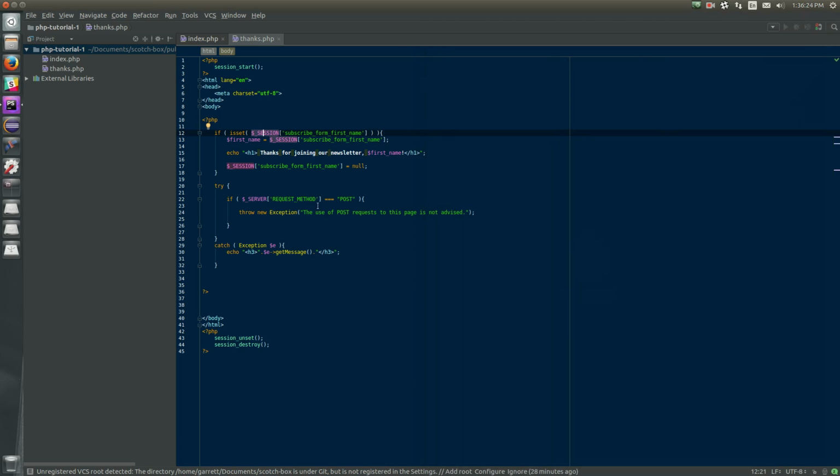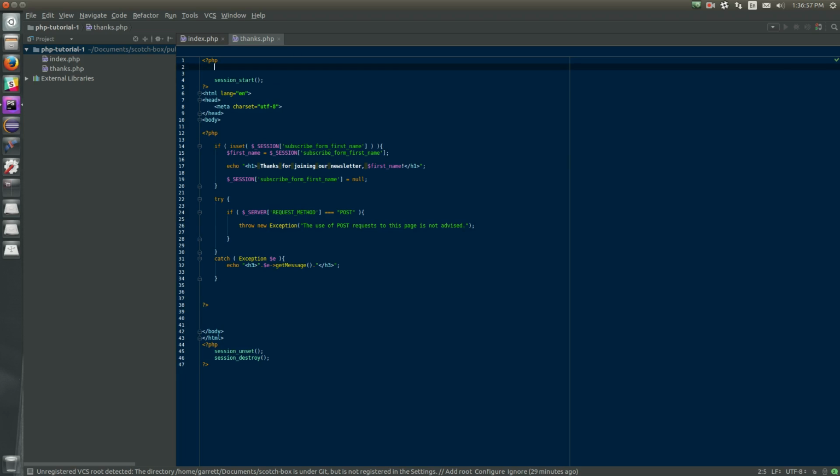That's all fine and good, but what if we want to make sure that this is a specific kind of exception? Not just any exception should be able to get its own H3 message. We want a specific type of exception, a specific post request error exception or whatever. Well, as I mentioned earlier, we had to have this new keyword here because exceptions are classes. Meaning we can leverage the object-oriented properties of that class and create our own custom exception. So up here in the head, above the HTML, before any of the rest of our PHP code starts executing, we want to define our own custom exception.